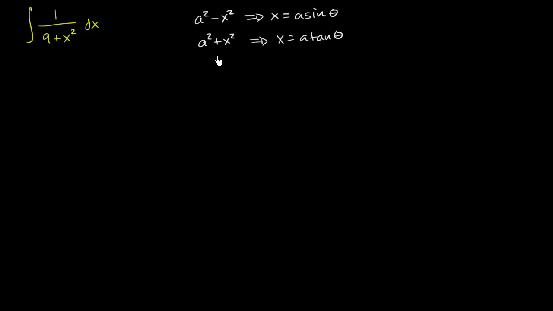Now you might say, Sal, why is that? Well, let's make that substitution and see how this thing would simplify. This thing would become a squared plus a squared tangent squared theta, which is a squared times 1 plus tangent squared theta.